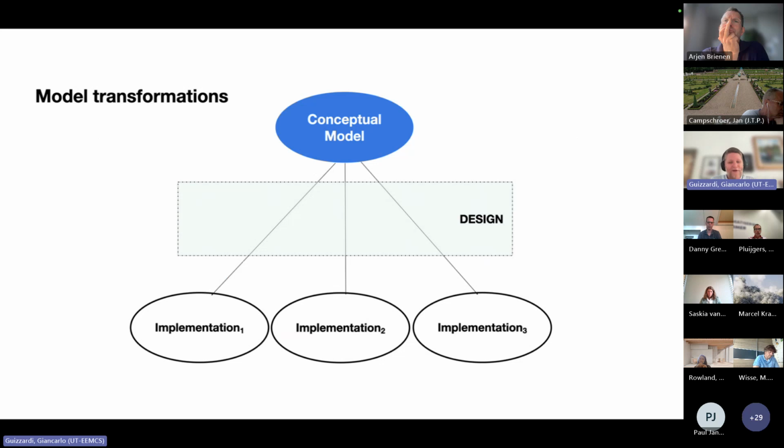Once we have that, we can generate a number of different implementations in different languages, serving different sets of non-functional requirements, right? So things like decidability or being in a certain tractability class, these are non-functional requirements. Do you want to have a unique name assumption or non-unique name assumption? Do you want to have open world versus closed world? Or you don't want to do any of this. You want to generate a Java implementation or relational database. You're reasoning on a different side of the spectrum.